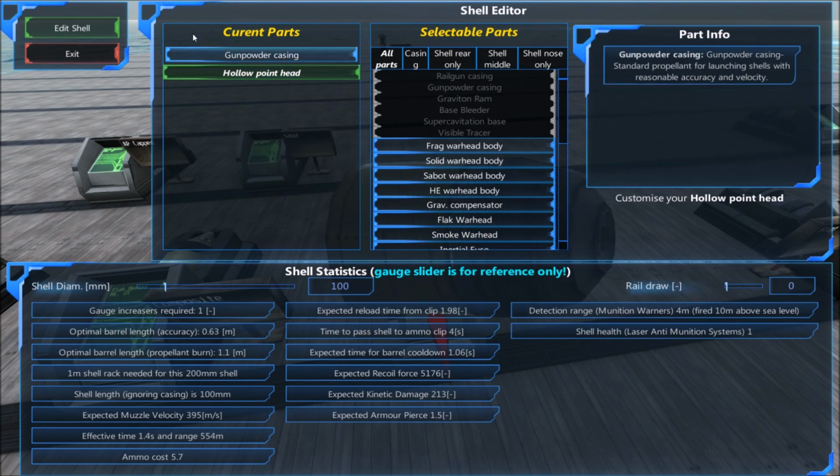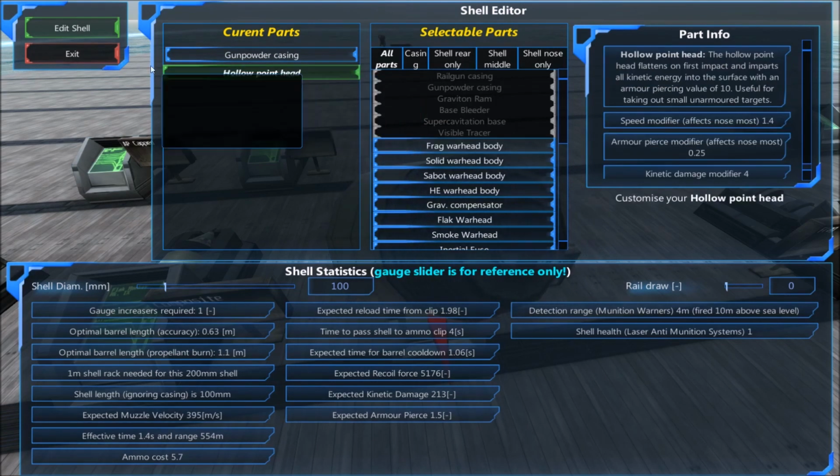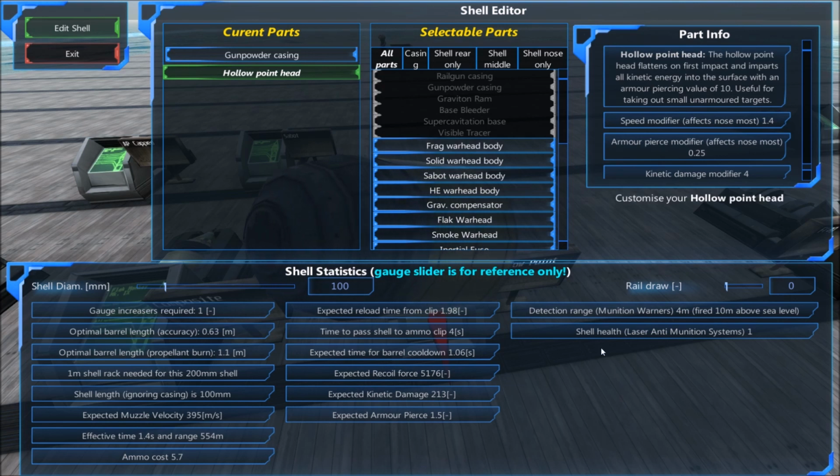Even though that's incredibly low, the armor pierce modifier doesn't actually matter, because no matter what your armor pierce is, when you hit an opponent with a hollow point head shell, the armor pierce will always be 10.